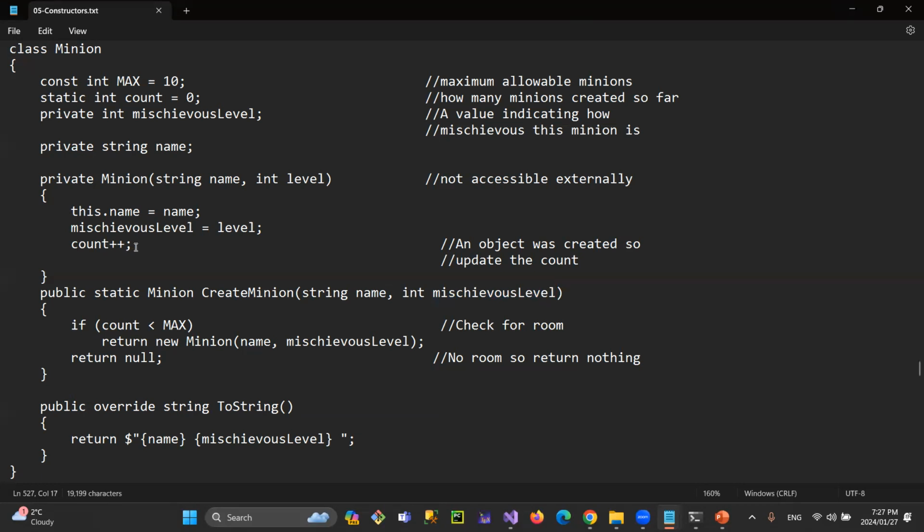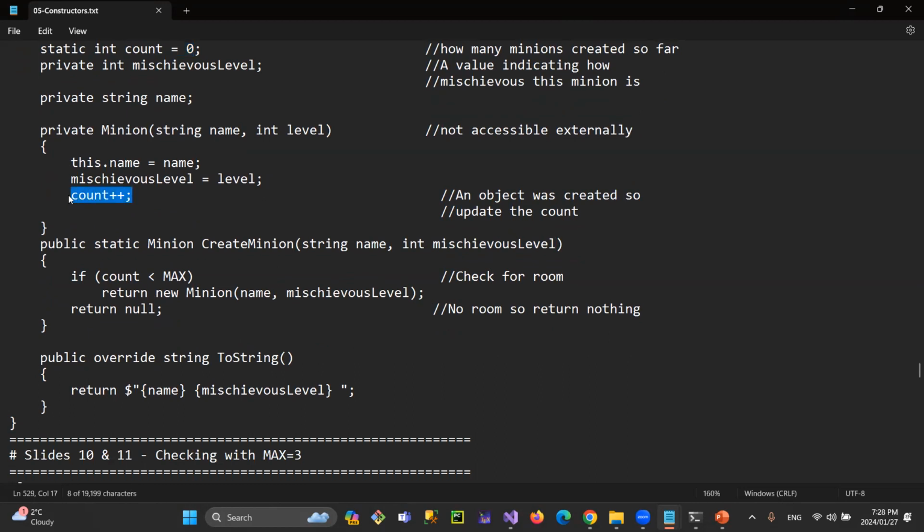We say that, okay, you created one, add one to the counter. When you create one minion, you add one to the counter. What is the counter by default? The default value, the initialized value, is 0. So imagine that you create the first minion. What is going to be the counter? 1, lovely. The counter would be 1. Here you say if counter, which is 1 for the first, is less than 10, then create a minion and return the minion that you created. Else return null. Does that make sense?